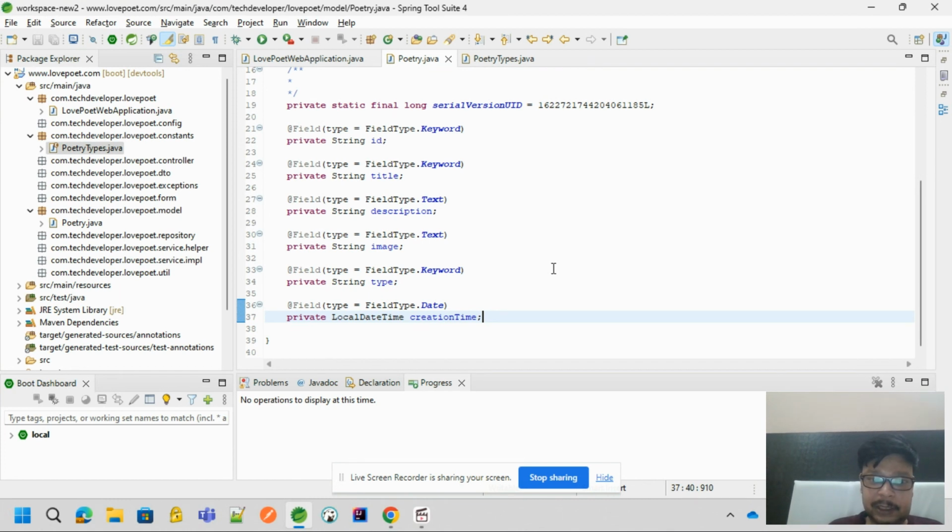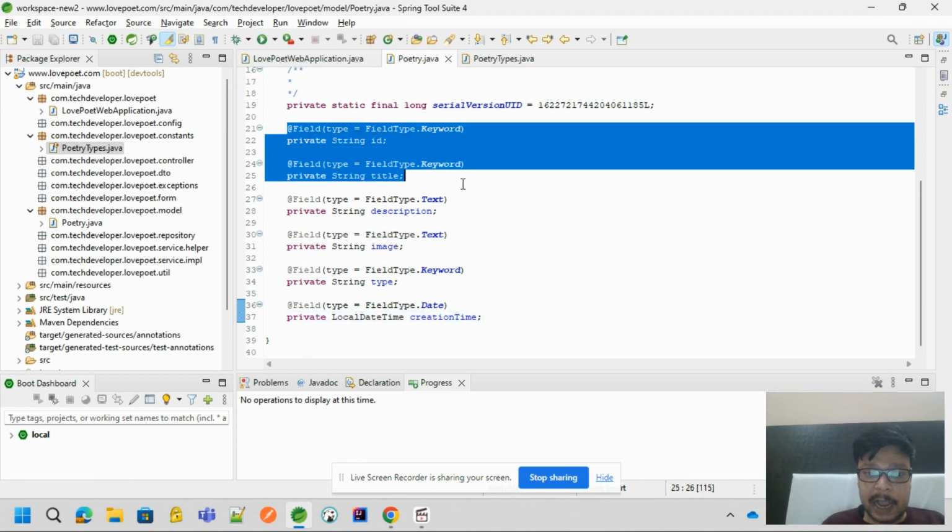So I'm keeping this document as simple as possible, and we will create more complex projects on Elasticsearch. Don't worry about that. But for this first video on Elasticsearch for the CRUD operation with Spring Boot, let's keep this project as simple as possible.